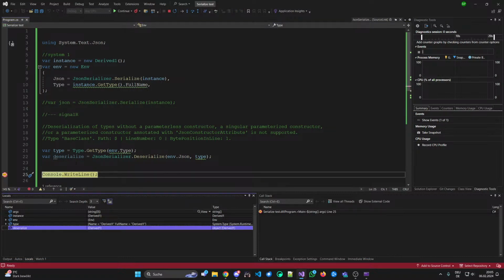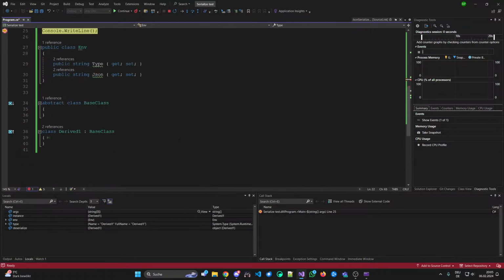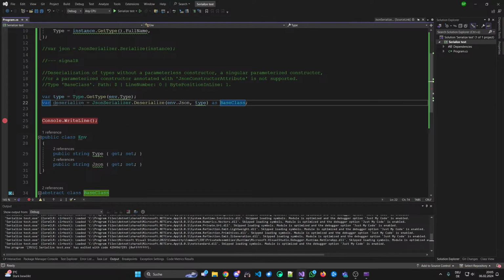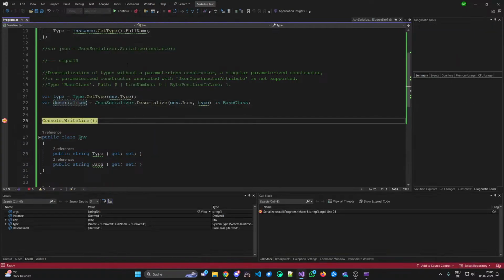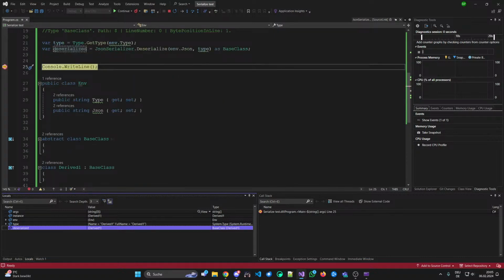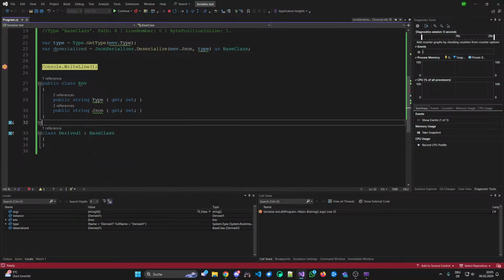So basically, can I now go ahead and say as base class? This one bothers me. Let's see. Yes, I got it as base class casted, but the actual type is derived one. So let's go ahead and put you into your own classes, and then you got namespaces.